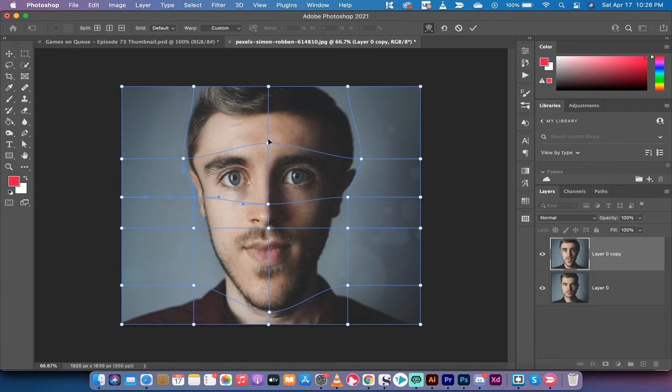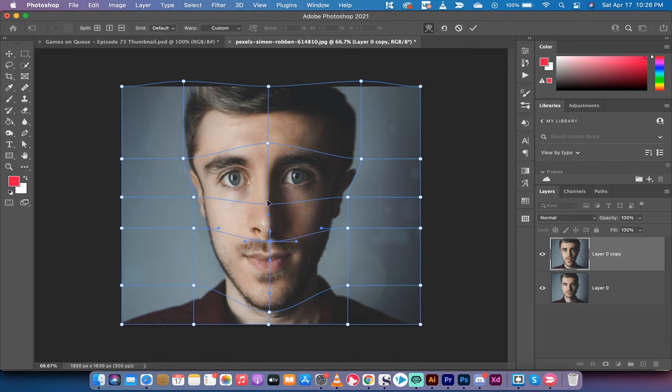Maybe, let's see here. What else do I like? Do I want to do any work on that? No, maybe not. Let's go ahead and pull out the top of his head a little so it's a little wider up top there. So he's got quite a thick melon. Pull his nose down a little more. What do you think? Yeah, you liking that? I'm liking that. And also keep in mind that when you click on one of these points, there are also handles that you can pull, like you can distort and wobble the handles depending on what you're looking to do. But this is the gist of split warping.